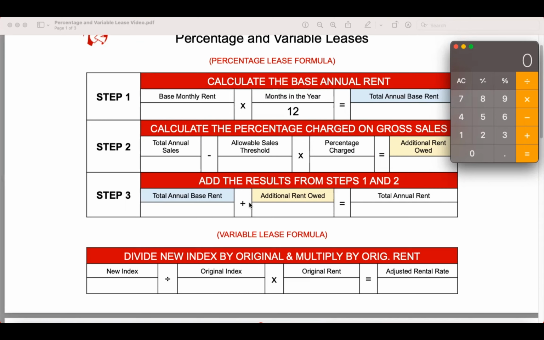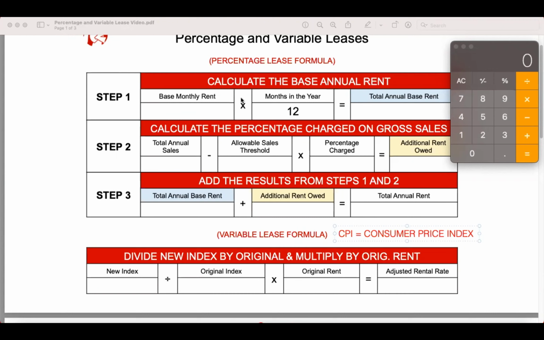It's where your rent could vary, hence the name. Usually they charge you, once again, a rent per square foot, and they can tie this rent per square foot to a market rate, whatever market rate they choose to, but typically they tie it to CPI. Now, what does CPI stand for? It stands for Consumer Price Index.